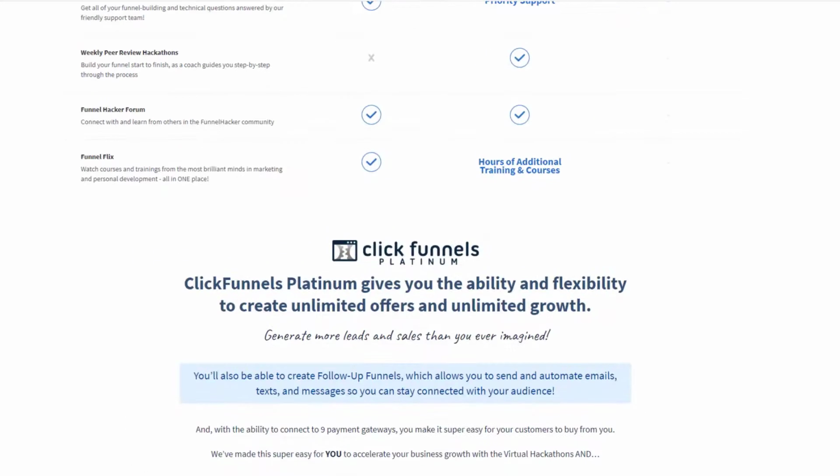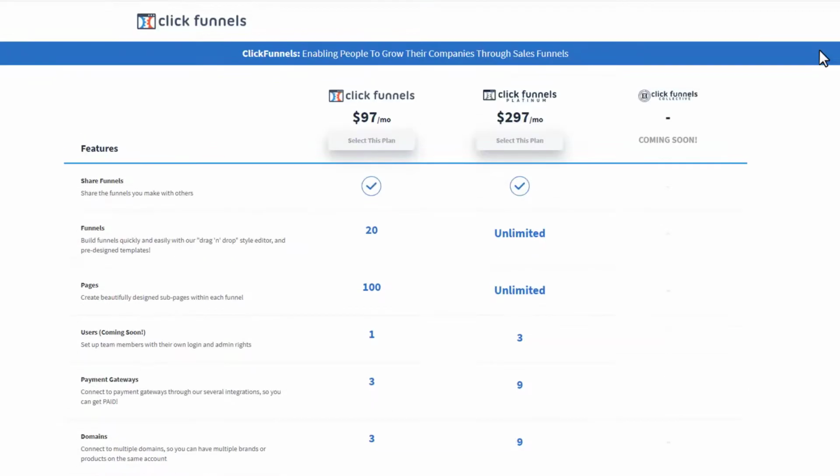So what I recommend would be to start on this Platinum plan, and you get a 14-day free trial. So start here, and then before your trial is up, downgrade to the $97 a month plan, unless you're going to stay here, of course, unless you need this plan. But yeah, I'd start here, dive into that training area because it is legitimately good.